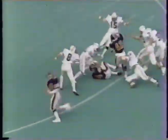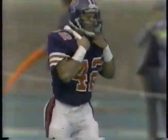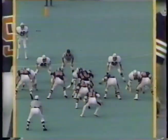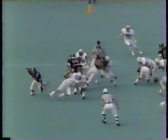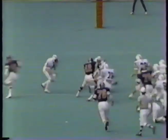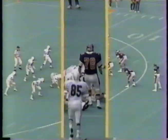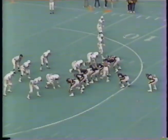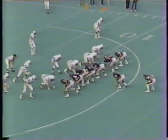A delay — Nolan gets to the outside, good running room, cuts back in and gets to the 11. The key on a delay is that you want to freeze the defense for just a second. Then it's up to Nolan — he broke one tackle. He gets a little block, then look at the way he cuts back. When you have a big strong fullback, a lot of times he's a straight-ahead runner like a Pete Johnson, but Nolan obviously has the quickness to cut back as he did right there. He's carried seven times for 39 yards. Penn has a first and ten on the 12-yard line of the Big Green.